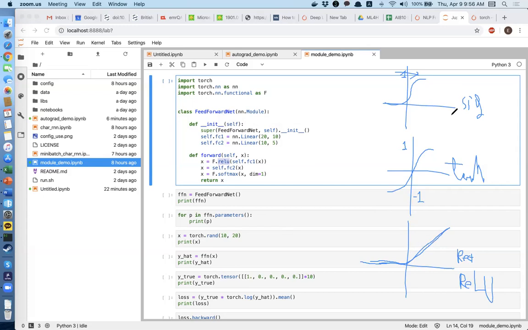Back in the days, before 2014, 2015, people typically used either sigmoid or tanh when learning their neural networks, and they didn't really allow a lot of hidden layers to be used because of the vanishing gradient and exploding gradient problem. Sigmoid and tanh caused the vanishing or exploding gradient problem when you started using five, six, seven layers. But when you use ReLU, it's relatively easier to use more layers, five, six, seven, eight. And if you combine that with batch norm and residual connections, you can easily reach 100 layers and 200 layers and all that.